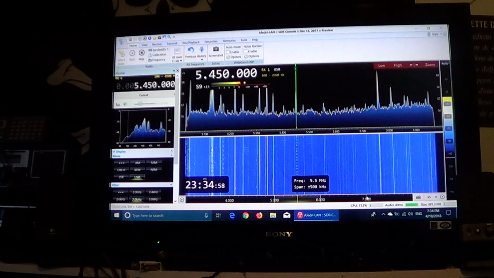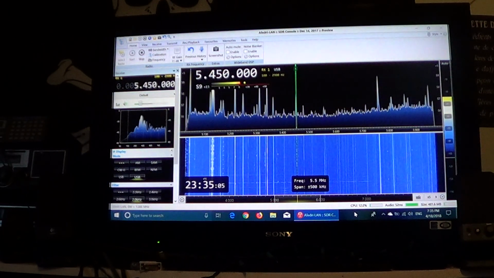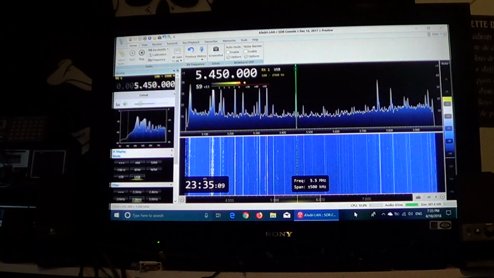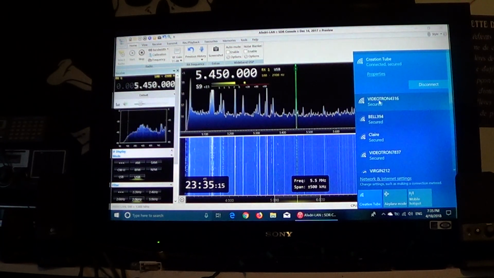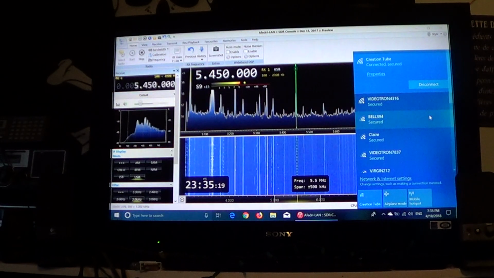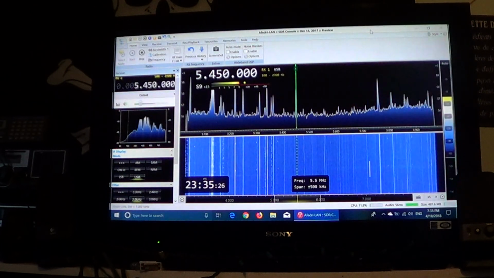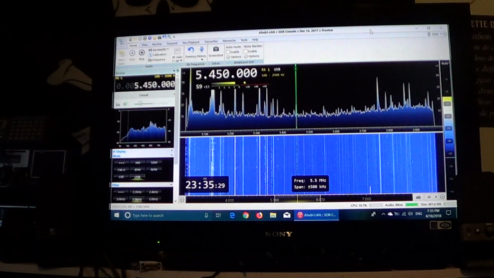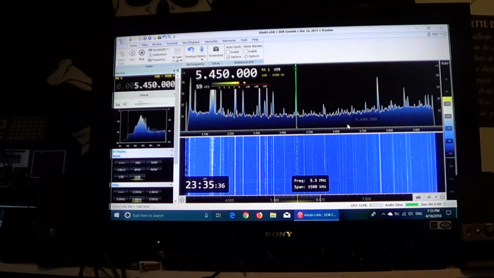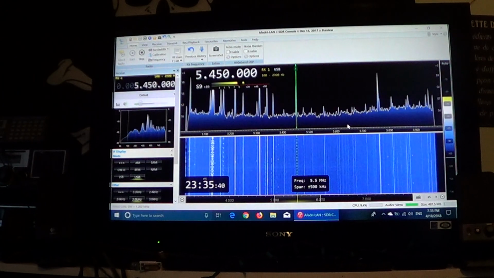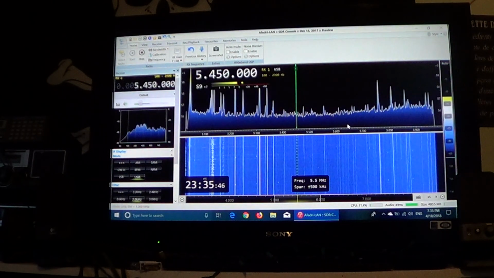So pretty cool. It doesn't take very much CPU. I see here the CPU load is usually always below 20%, and very often even below 10, and works great. The only thing I will be changing is that right now I'm plugged into my 2 gigahertz network, because this computer doesn't have a more modern 5G connection. So I will add a dongle to the laptop which will give me 5 gigahertz and thus much more speed on the connection, so I can have a more stable signal, because right now it cuts from time to time, and I think it's the lack of data, the fact that it's not fast enough to give me that 1 megahertz wide spectrum on 2.4.